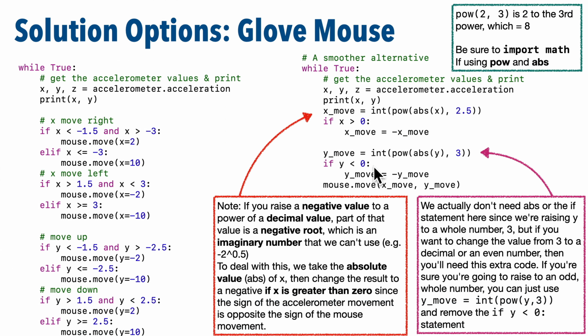This second one is more efficient and smoother, and it gives us a chance to introduce the math library for accessing math functions. So on the left, this is how I originally handled scrolling. I found a range where I wanted to scroll slowly between positive or negative 1.5 and 3 on the accelerometer's x value, depending on the scroll direction, and 1.5 and 2.5 on the y value. Then I moved the value by 2 if I was in that range, and if the value was more extreme than positive or negative 3 for x, or more extreme than positive or negative 2.5 for y, I moved by 10. And this works. So if your code looks like this, you've met the challenge.